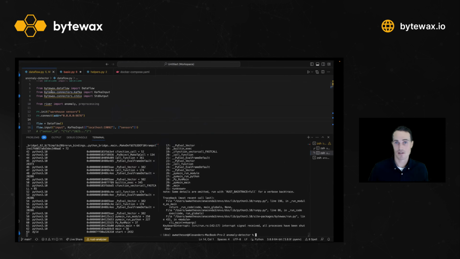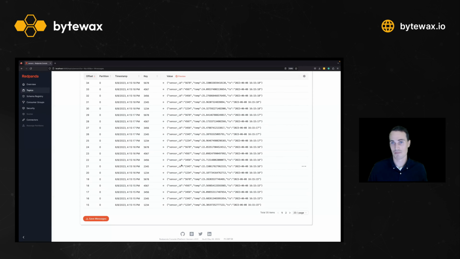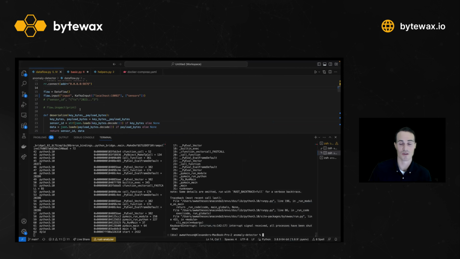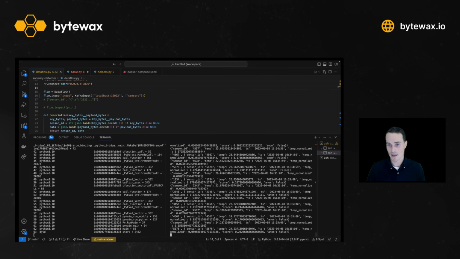So we go to our Red Panda console. Let's say we found some broken data, and maybe we could fix that data, or we fixed our data flow to work with that data. Maybe we just filter it out. Now we'll restart our data flow again. So we run it again. And because we have recovery configured, it's not going to start from the very beginning. It's going to start from where we finished.